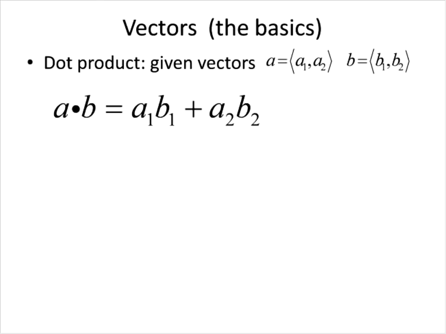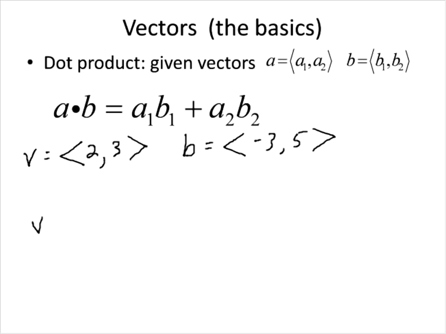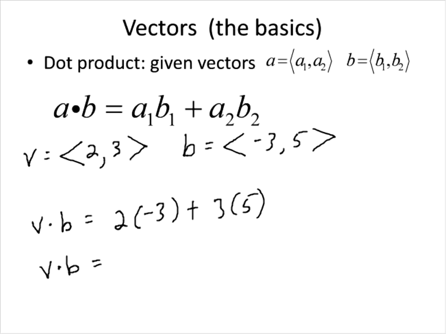Dot product. All right, the dot product is a weird little operation. It's not like multiplication. The dot product of two vectors gives you a scalar number. It does not give you a vector. It gives you just a regular old number. You can see the formula here, but let's just work a concrete example. If I have the vector v, again I'll use the same one I've been using, 2, 3, and the vector b is -3, 5. The dot product between v and b will be, let's see, a sub 1, that's 2 times -3, plus 3 times 5. So the dot product between v and b will be -6 plus 15, which gives us a plain old 9. And remember again, the answer to a dot product is not another vector. It is a plain scalar number.